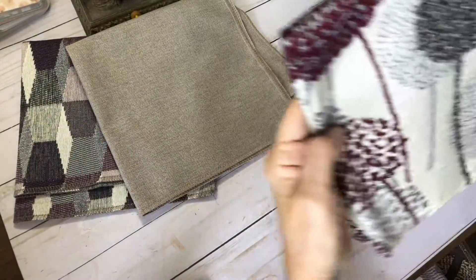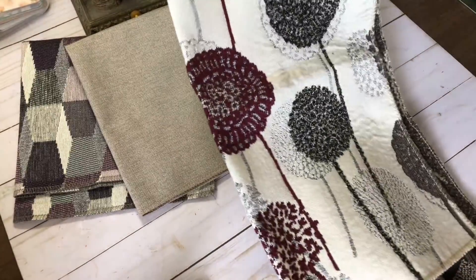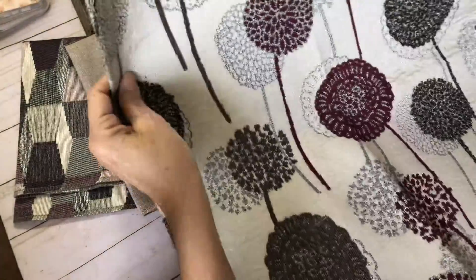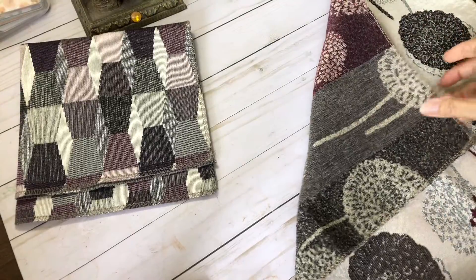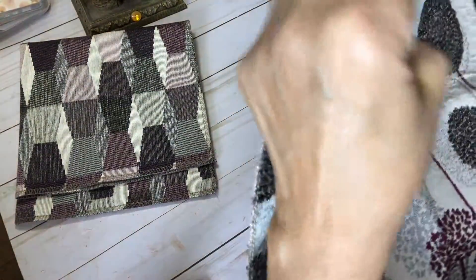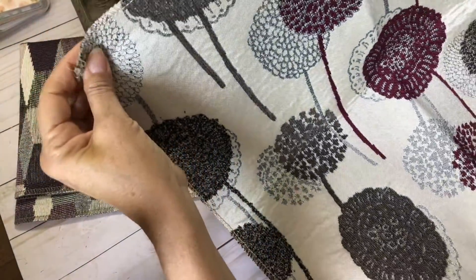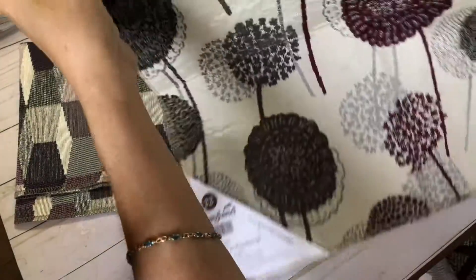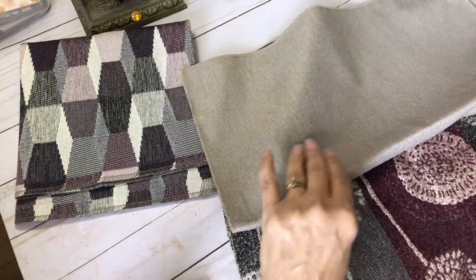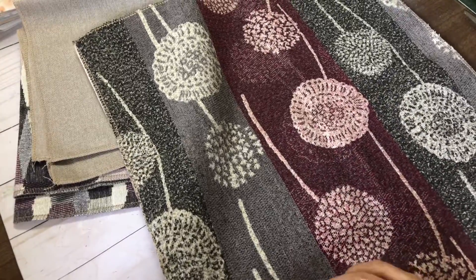I've tried to coordinate them so they can all work together or not. Another thing that would be really nice is if you need pillows for your sofa or chair — you could take the two pieces, put them together as a front and a back, and sew them up and stuff them. Or if you have the right size pillow at home, you'd be in business. Some of them are really cool because, like this one, you could use it on either side — this is the right side, but I think the other side is pretty too.